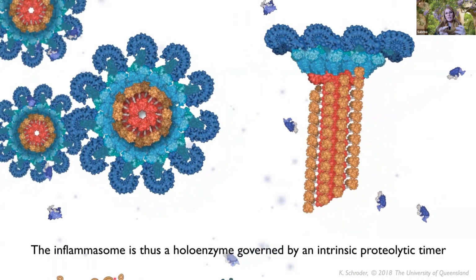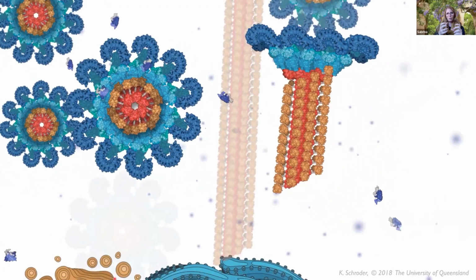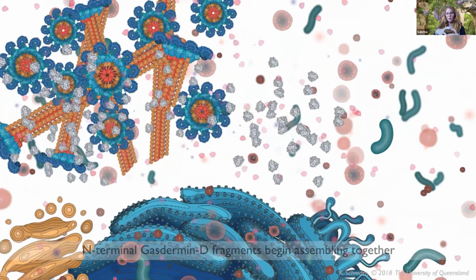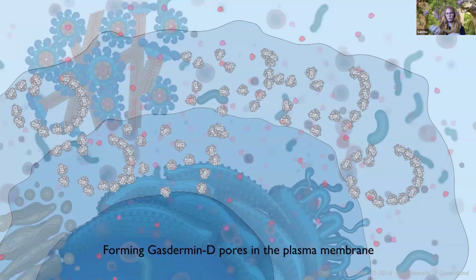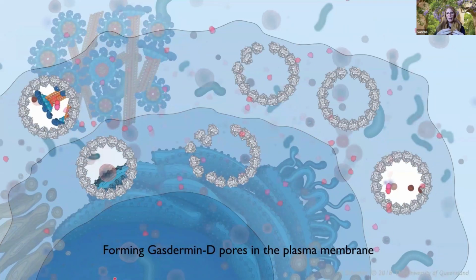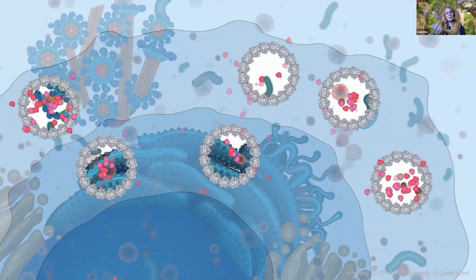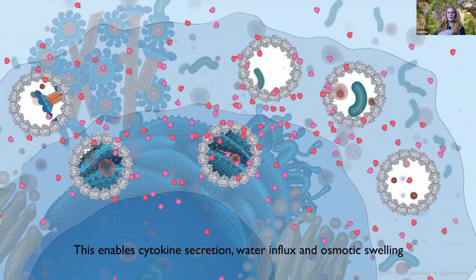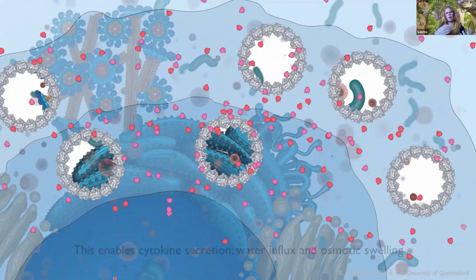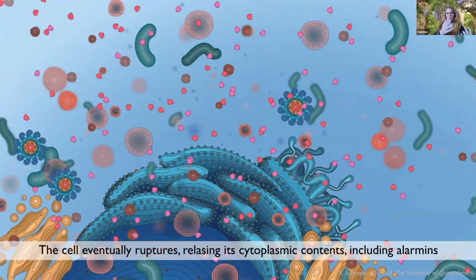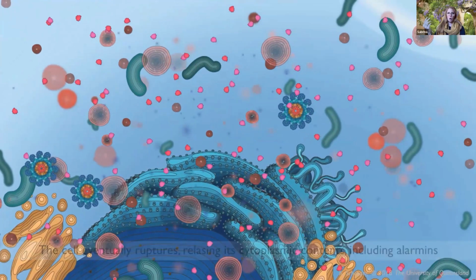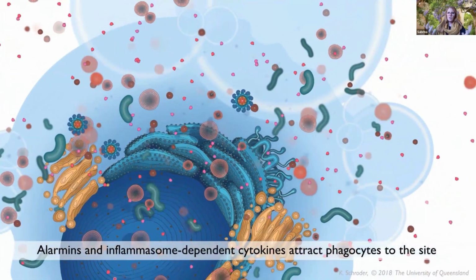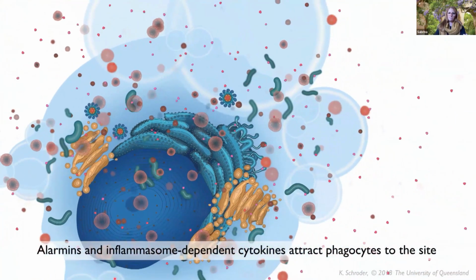Now, this N-terminal fragment of gasdermin D can translocate to the plasma membrane and form pores to then activate NINJ1, which leads to the plasma membrane rupture, and the cell dies. At the same time, it also allows the secretion of the cleaved IL-1 beta and IL-18 to recruit other immune cells, for example, into an organ, but they also cause fever, which we know is one of the typical hallmarks of inflammation. So that's basically how an inflammasome works.